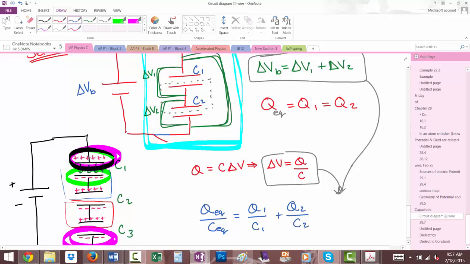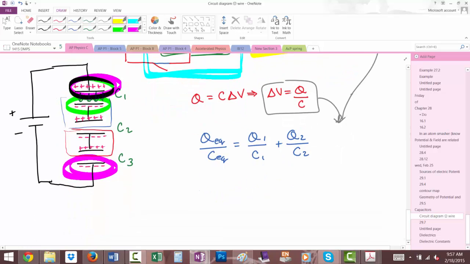Is that okay? Then Brian says, what do you say, Brian? Says that looks about good. No, that's not the end. Since all those charges are equal, we'll have just 1 over C equals C1 plus C2, which looks familiar. Well, you have to be really careful though. I'll write it in blue so that we're staying consistent here. Half the harmonic mean of the two. Yes. 1 over C equivalent is equal to 1 over C1 plus 1 over C2.